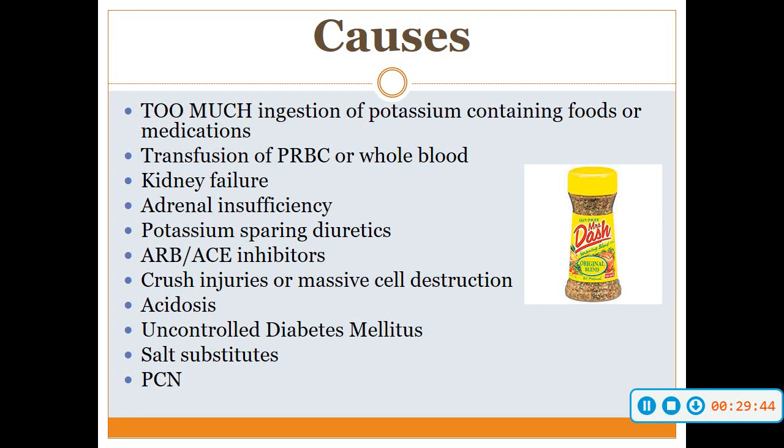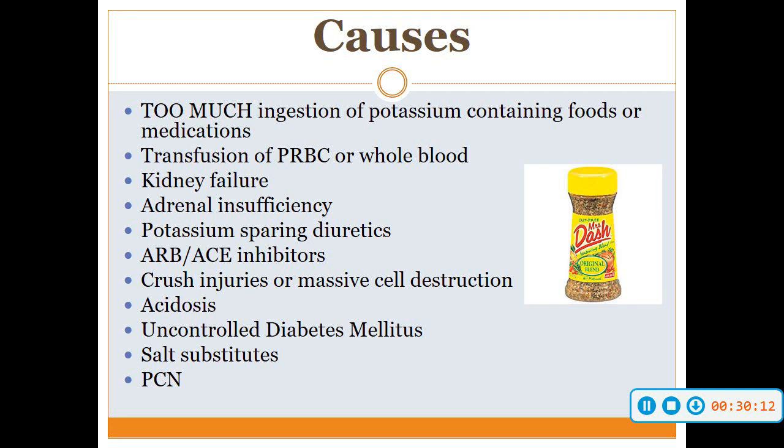Uncontrolled diabetes. Obviously, that leads to poor kidney function because they're destroying our kidneys. And also diabetics are at higher risk for hypertension, which means that they're probably on some kind of ACE inhibitor, which is like a double whammy. So they're also at higher risk for developing hyperkalemia. With their ACE inhibitor, they could also be on a potassium-sparing diuretic to help control their hypertension.